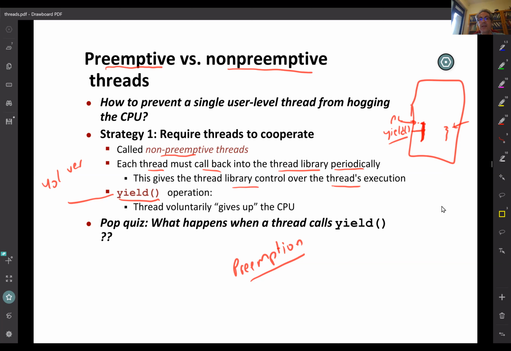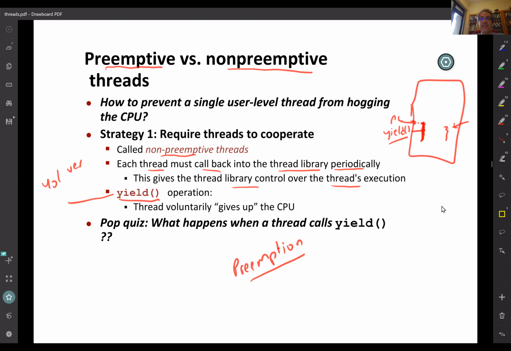This is the only way that I can have multiple threads running concurrently. Now, if one of the threads fails to call yield, it will continue to run and never make a call, and all the other threads will starve. They will never get the CPU, and you will have a problem.